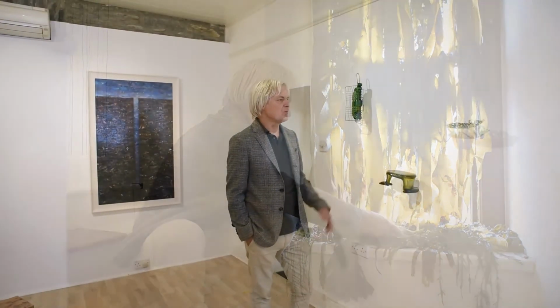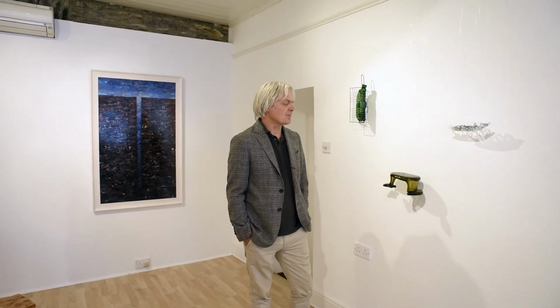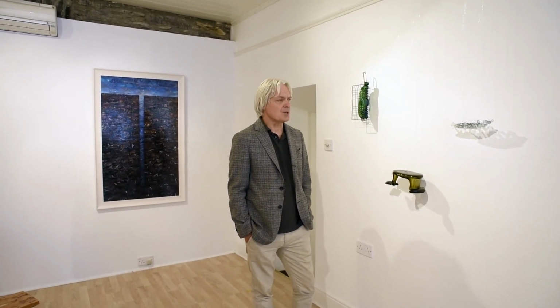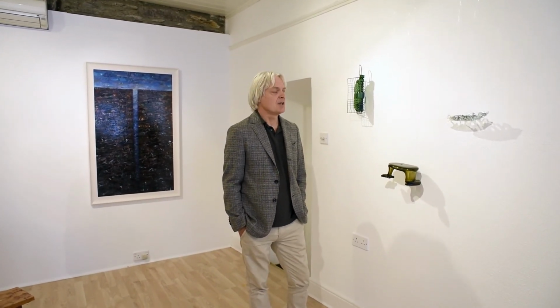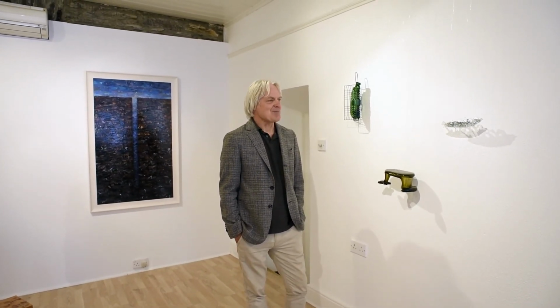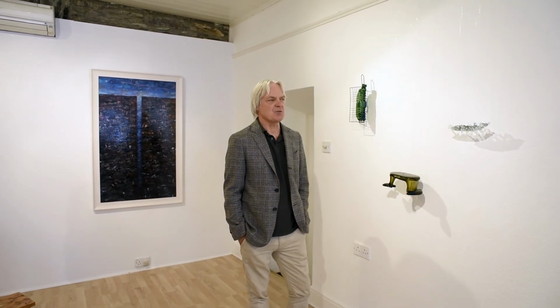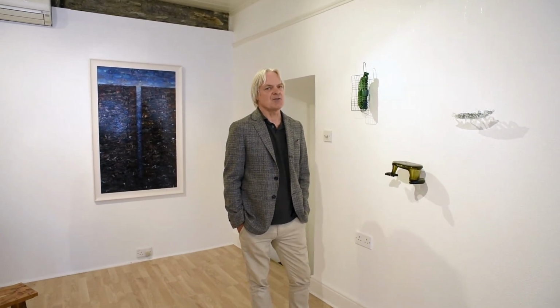Recycled materials are a good example of, I suppose, repurposing something that was something else. In the case of glass, there is quite a lot of heat work involved, as is also the case with working in metal and ceramics, and that area is potentially problematic. We obviously generate electricity in somewhat dubious ways in this country at the moment, and it's a difficult one to square the circle when it comes to working with sustainable materials and then applying large amounts of heat to the material to finish the product.